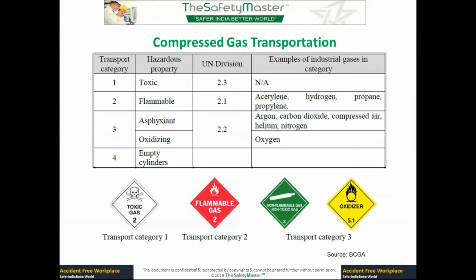Compressed gas transportation. This comes from the classification. As I told you, it's a hazardous good, so under the UN classification it comes under class 2: flammable 2.1, and inert gases and oxidizing 2.2. So it is simply flammable gas, non-flammable gas, and oxidizer. Transport category is 2 for flammable gas, and transport category 3 for non-flammable gas and oxidizer.